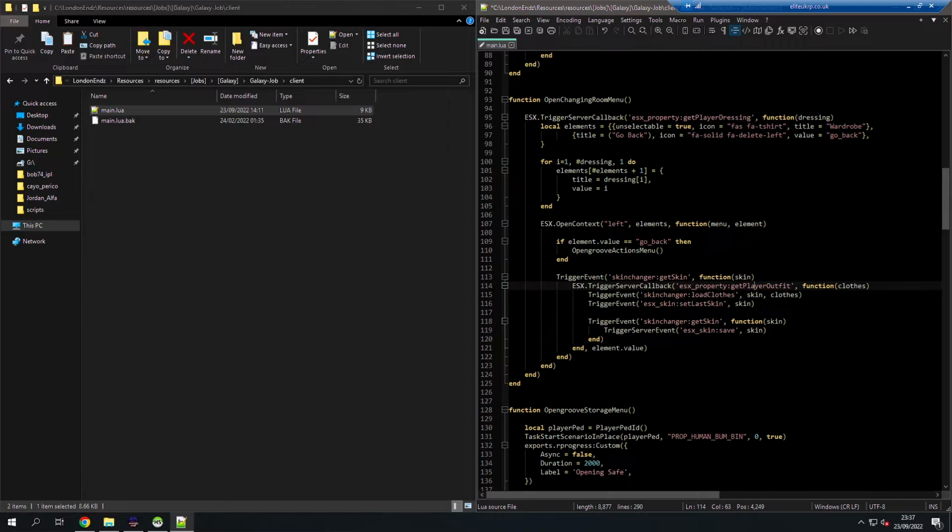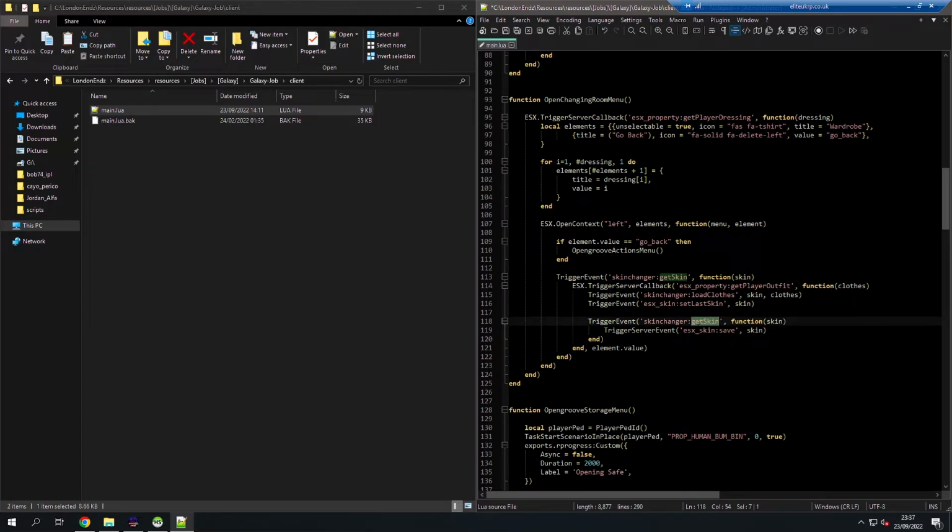So your outfit is your work clothes in the boss menu, but it will load all of your clothes, as you can see. So it will select the skin that you've clicked on, as you can see, because that's go back. So what else is it going to do? Okay, well, it's actually going to select your skin. It's going to get your skin, and then it's going to force it to save. If it can't do that bit, it won't.